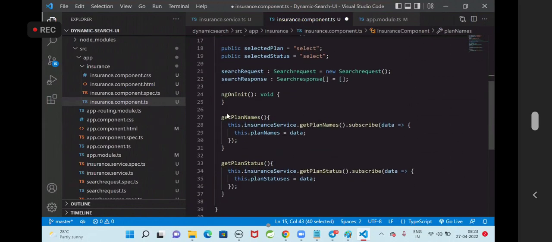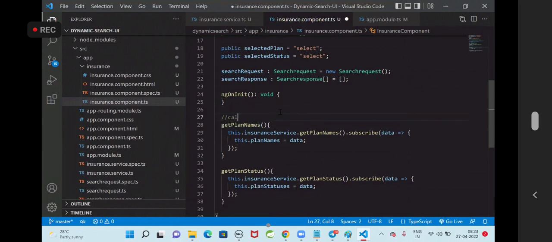This method simply calls the service layer method for the first drop down data.